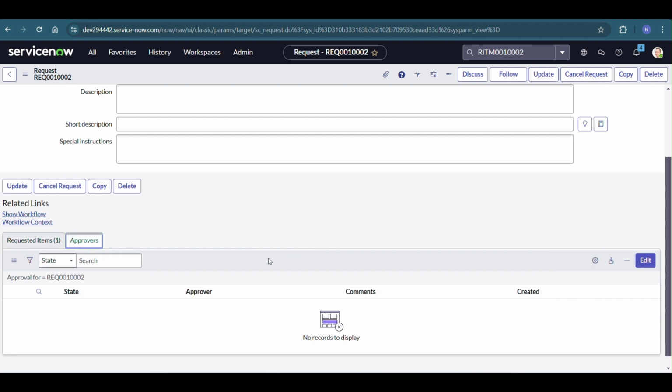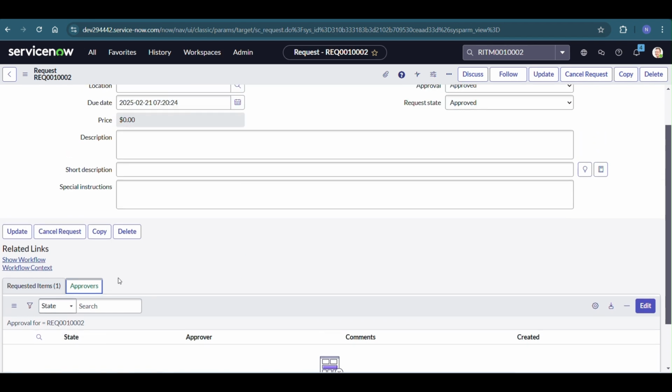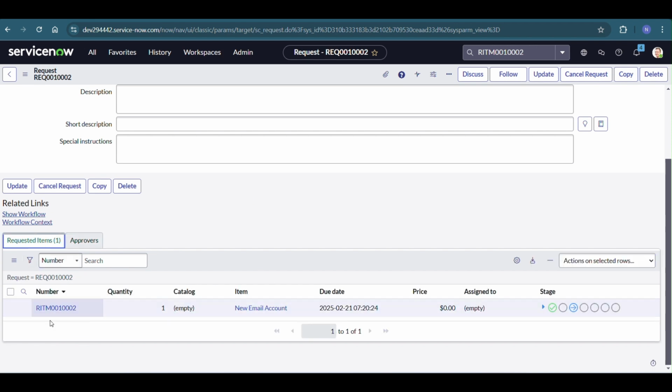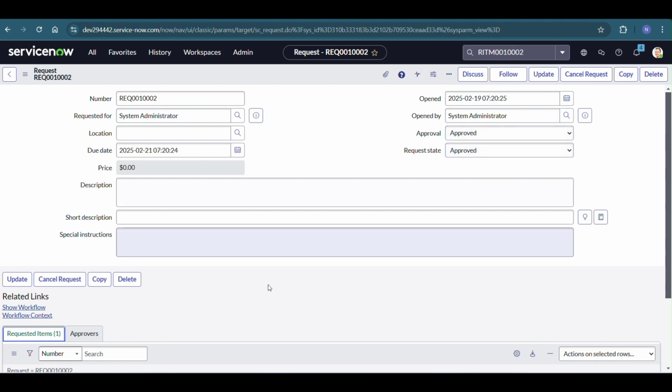If you have added the approvals, you will have the names mentioned here. So in case approval is required, this request will first go to that person, he will approve it, then this RITM will be created. For us, there is no approval because it is already approved.